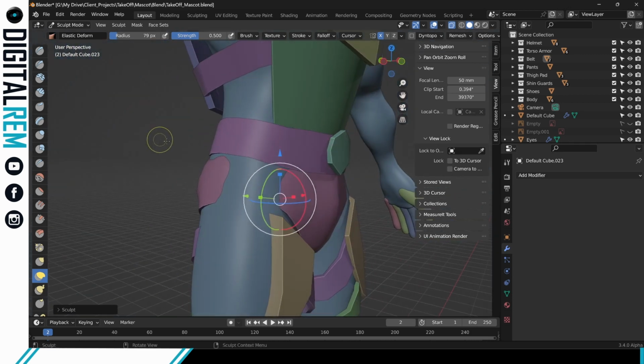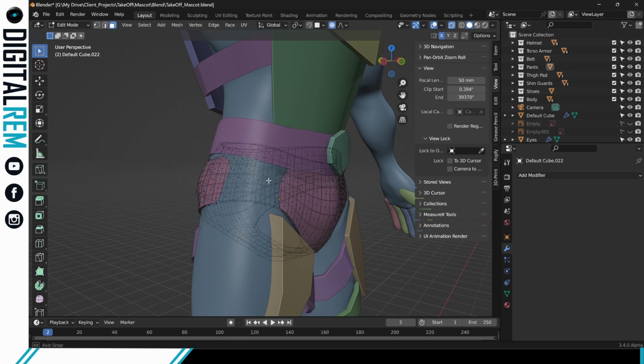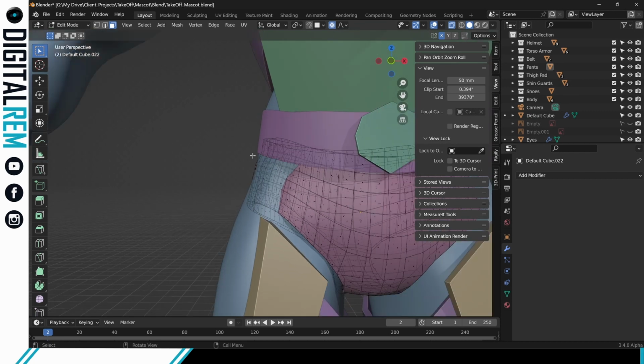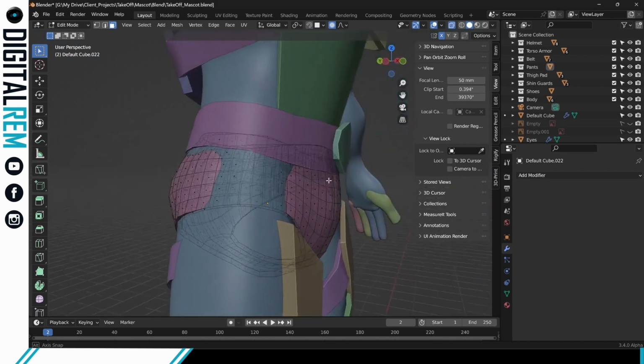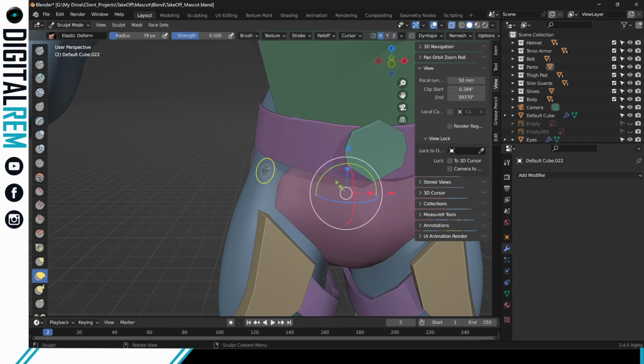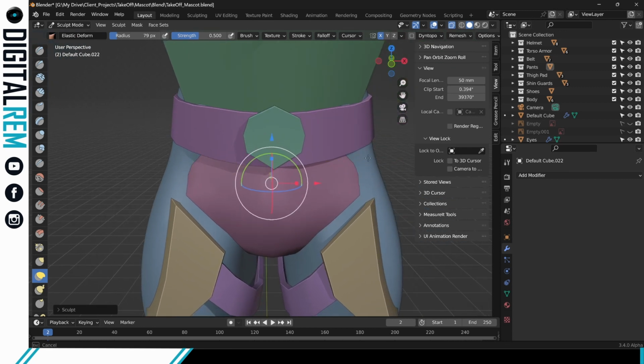Now, of course, when I say we're ready for rigging, as you probably could tell, his belt buckle doesn't have a lot of definition. So we are going to add a modifier that's going to give us more topology, so it'll look better. But at the same time, right now, everything is quad, so we'll be ready for that part.